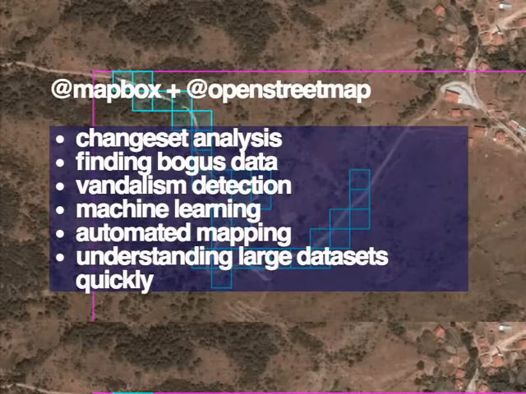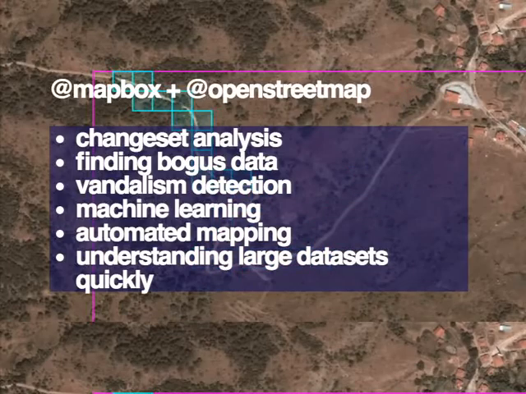So the way that Mapbox is using TileReduce is largely in analyzing OpenStreetMap. We're looking at, like you can see on the screen, changeset analysis, finding bogus data where people have mislabeled things or things don't make sense. Vandalism detection, that's kind of a big one that we're pushing on now, trying to find areas where people have moved data massively, significant changes.